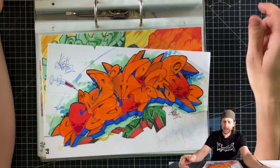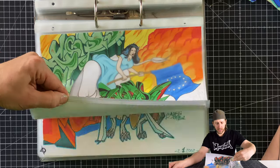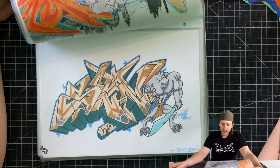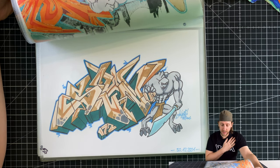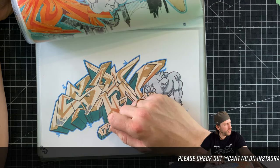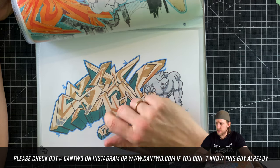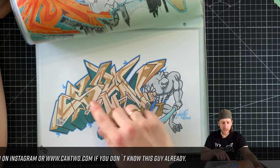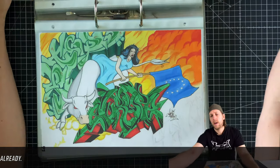And this is another Stow sketch again. And now it starts to become a little bit more unique. It's a pain to show you the sketches, but I want to be as honest as possible with you and show you that I was a stupid biter back then as well. Everybody knows this was a Cantu style. It was a wall I detected in a graffiti magazine, with even the same fill-in. And the S here is the mirrored Cantu too.